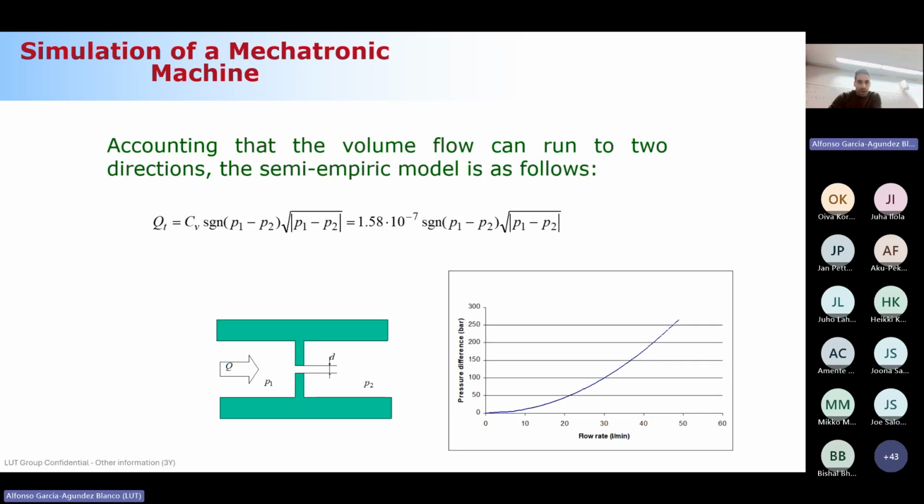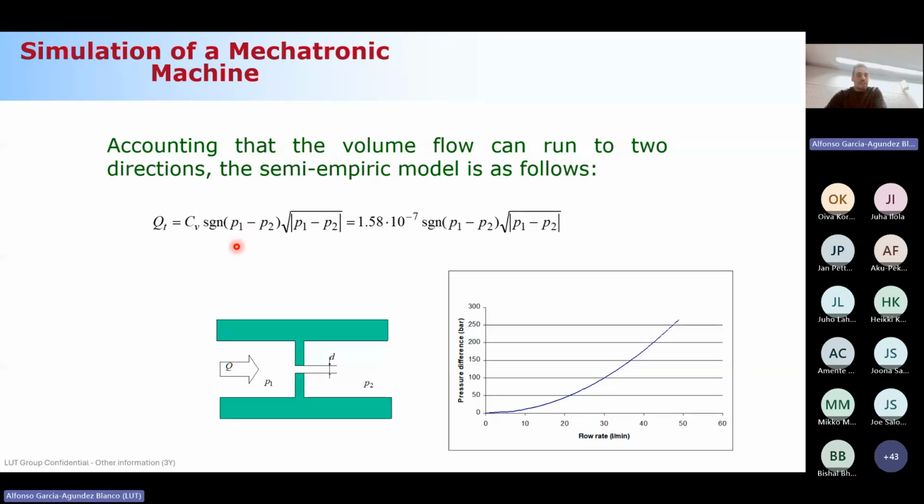Perfect. So now the last thing that I wanted to tell you, okay? You have the incoming flow here with Q, pressure P1, and you have this other chamber with P2. Sometimes you might have recirculation of flow, okay? So some fluid that came from P1 to P2, you can also maybe have a recirculation and some fluid going from this chamber to the other one. You need to specify in this equation the sense of the fluid.